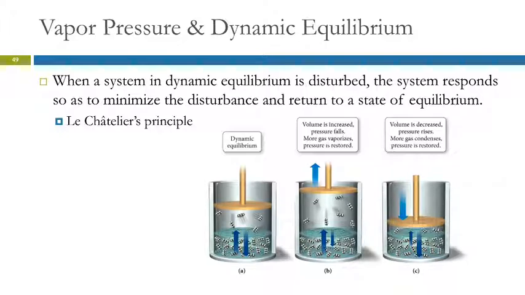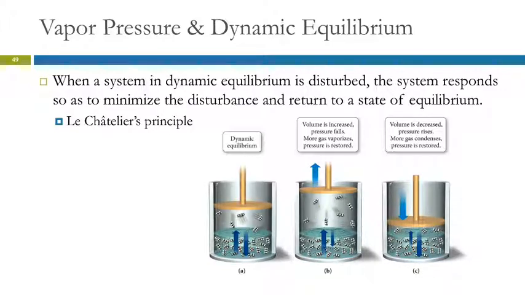It goes down. And so then equilibrium will shift to replace those, to increase the concentration. The other way to think about it is when we increase the volume here, now these molecules have more space to run around in. They're not going to run into the liquid as frequently. The rate of evaporation remains constant, but by increasing this volume, the rate of condensation is going to go down.